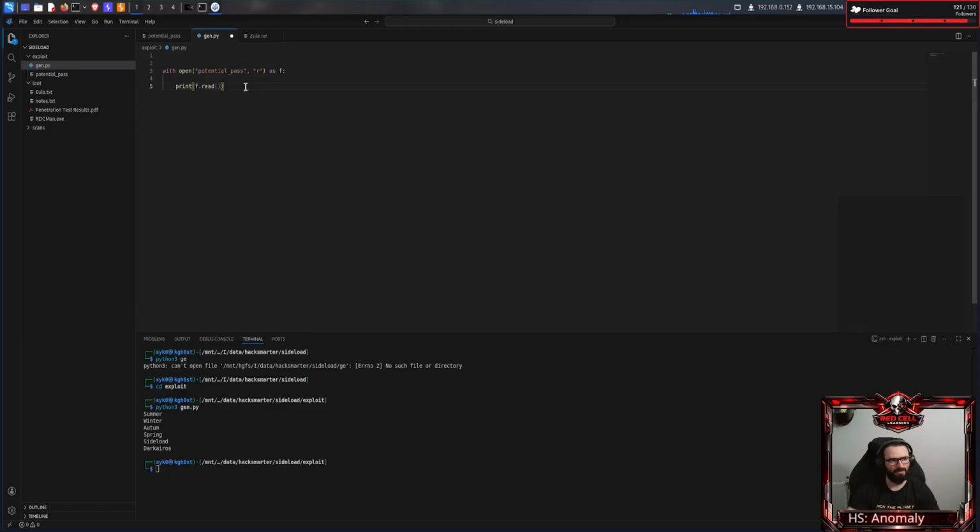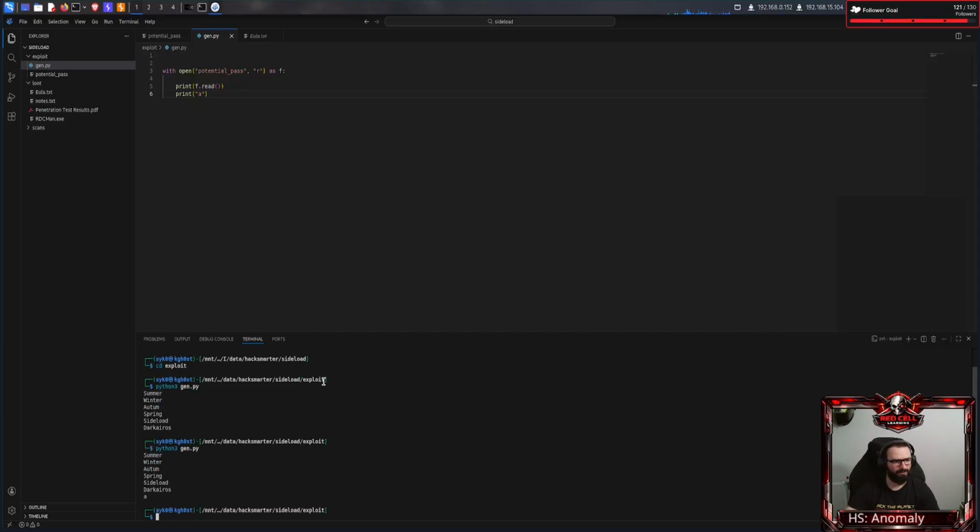Or does it read everything? Yeah, it's reading everything.